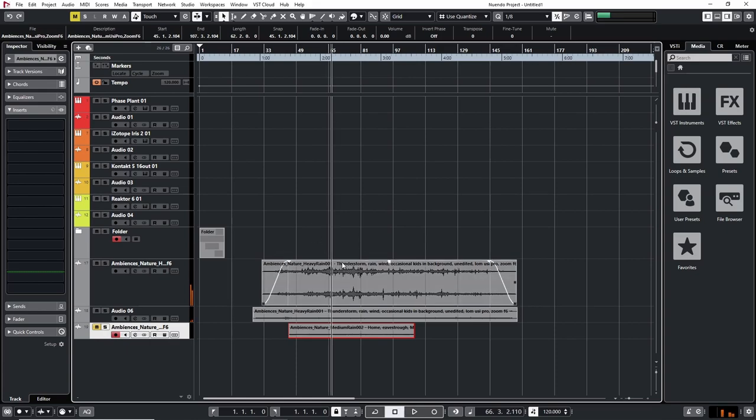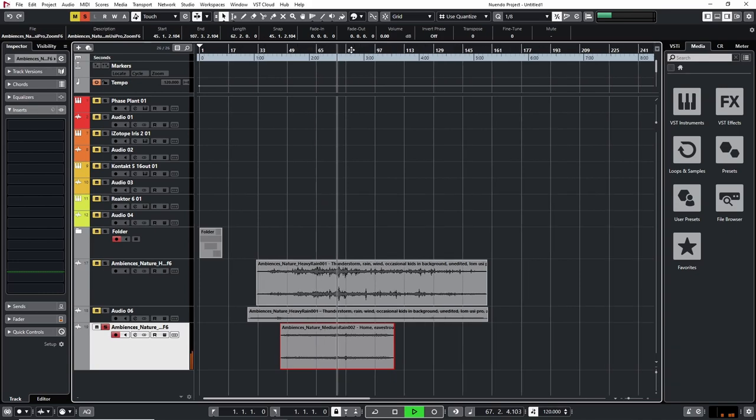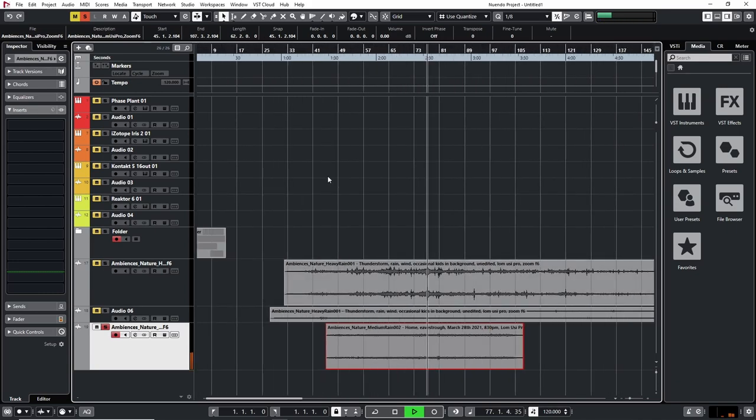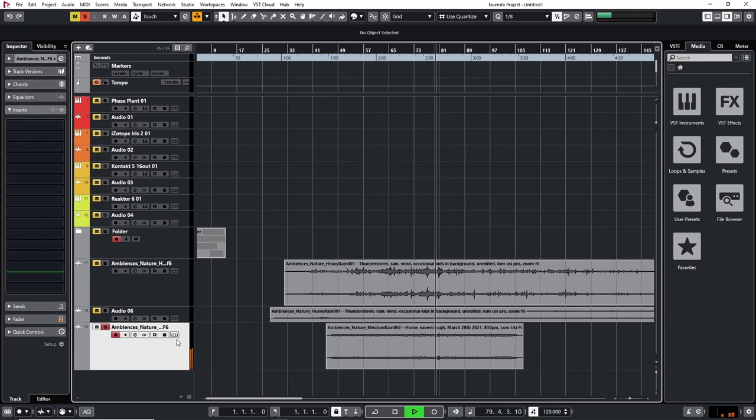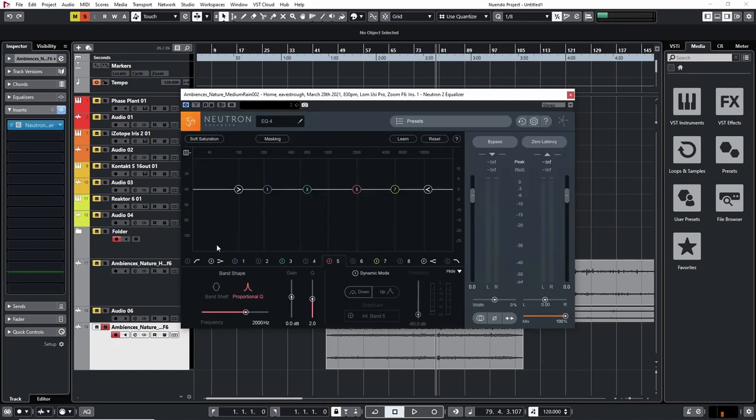So these are very noisy rain, and you get the noise of the rain, but I want to get more of a water sound. So let's see if I can get that here. So here you get the sound of the water in the eaves troughs. So I kind of like that. It's a different quality of sound. Like you're getting a different sound in there. So I think it'll match well.